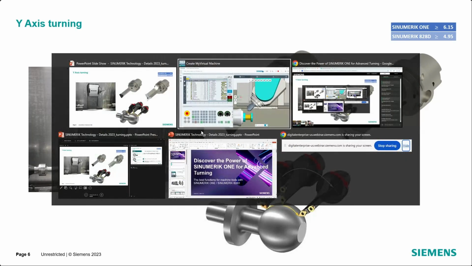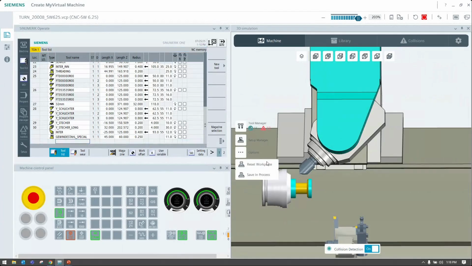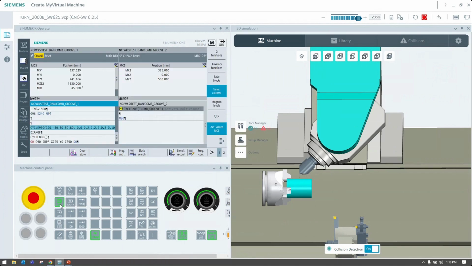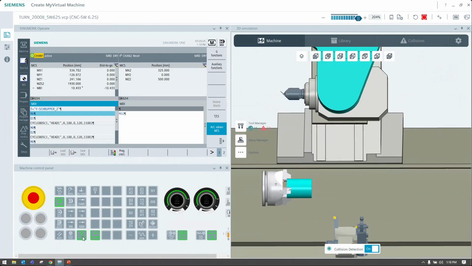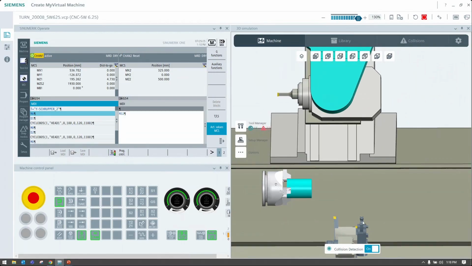What I'm going to do is zoom out and refresh my material so that you guys can see this. And I'm going to try to get, oh, I'm in a program. That's why. The spindle was spinning. So I'm going to go to MDI, and I just have the tool prepped and positioned here, right? So she's going to go away and put the Y-axis tool in there.